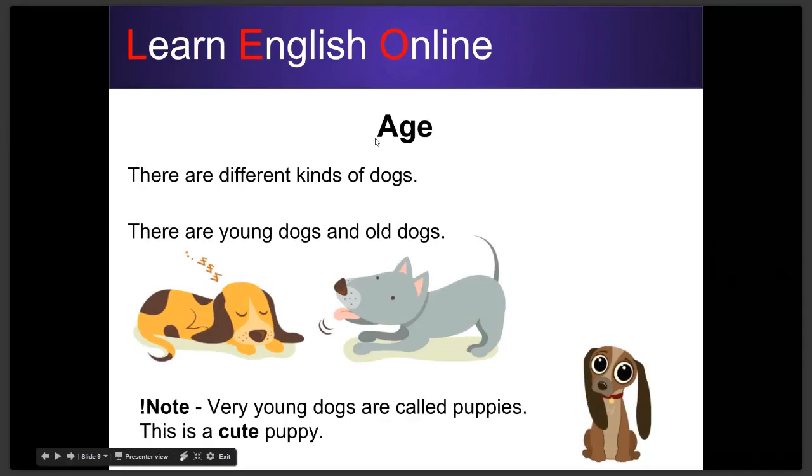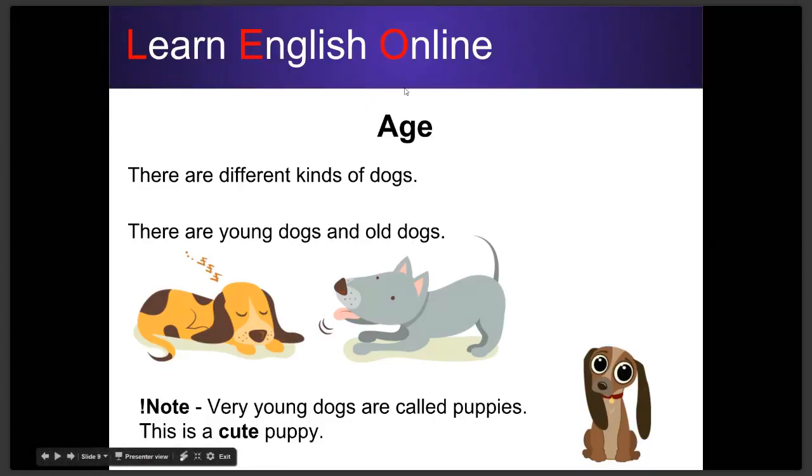Now, obviously, there are different kinds of dogs. We can't always describe them by colour. We've got a brown dog, a grey dog, a tired dog, a lively dog, a soulful dog. Don't worry about soulful. But there are different kinds of dogs. There are young dogs and old dogs.